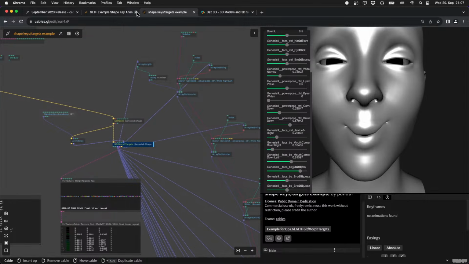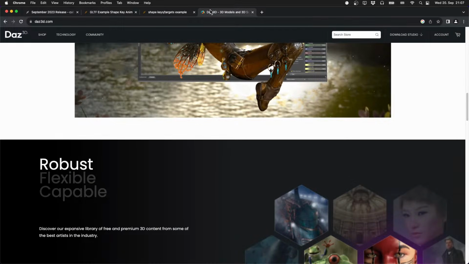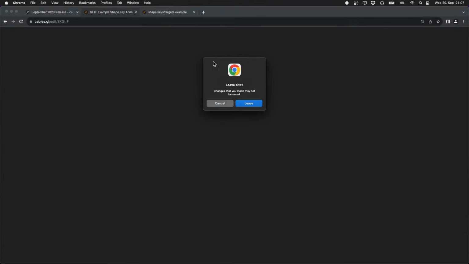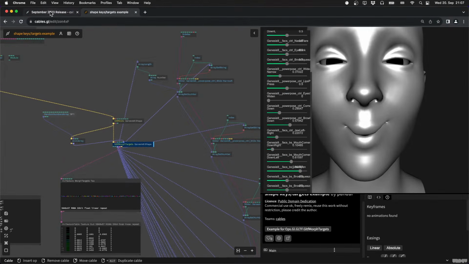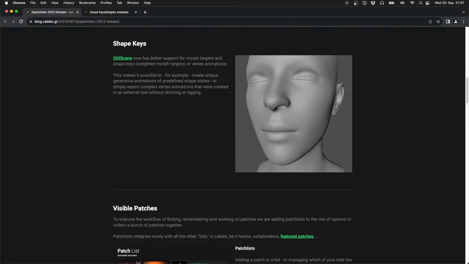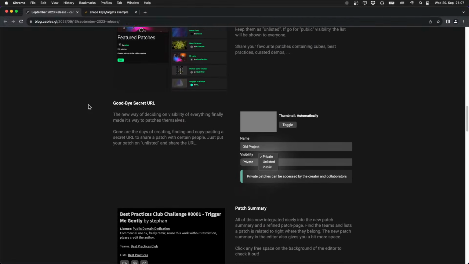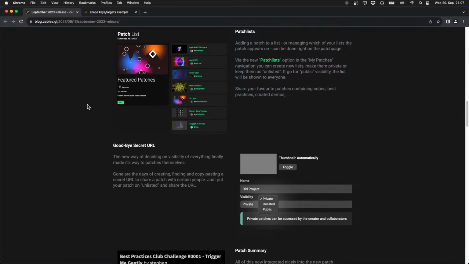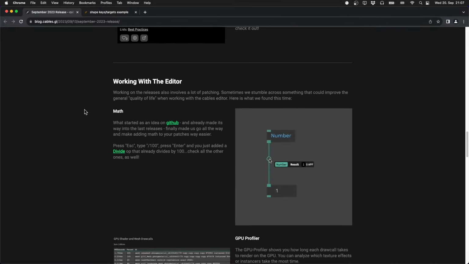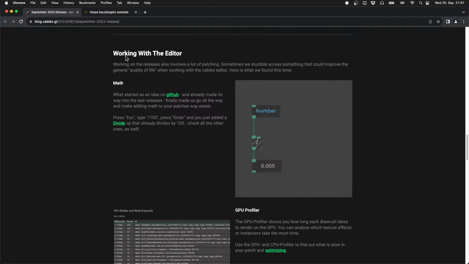So those were the shape keys or vertex animation. There are so many words for this. Okay, I'm waiting for a question. And then I would continue with some nice UI quality of life changes.